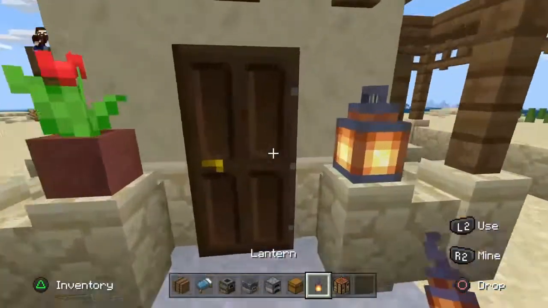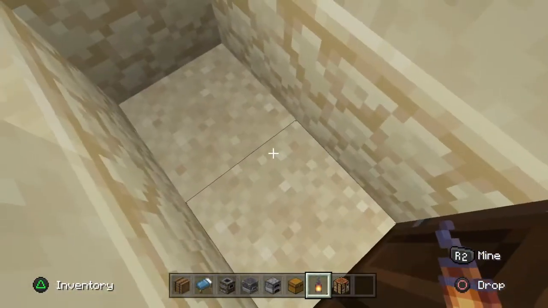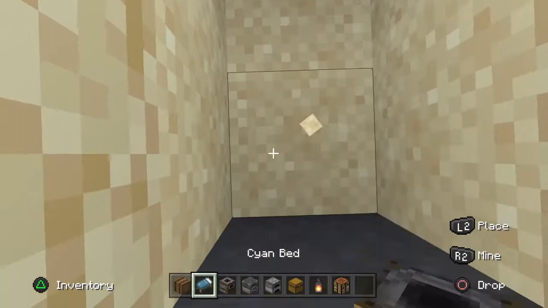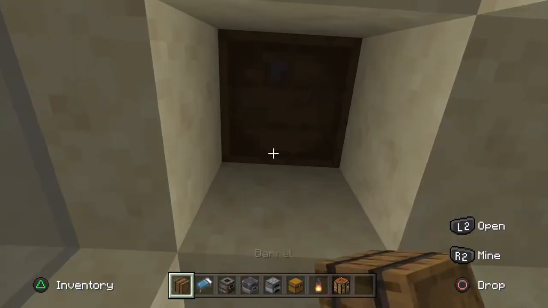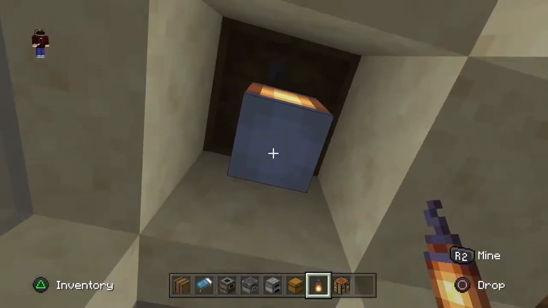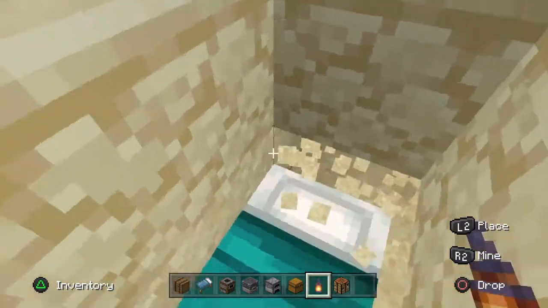Okay, welcome home. We're going inside. There's nothing in here. Yeah, I know. So we are going to knock out this. Go ahead and place your bed right up in this little hole here, place a barrel. Put a lantern there. Boom. So easy. Okay. Next step, go ahead and knock out all of the blocks around you here.